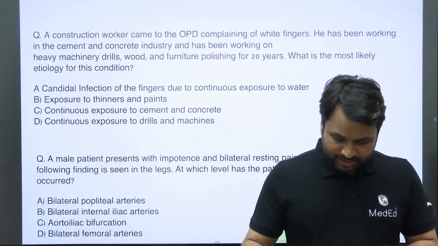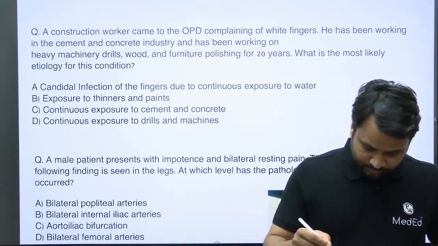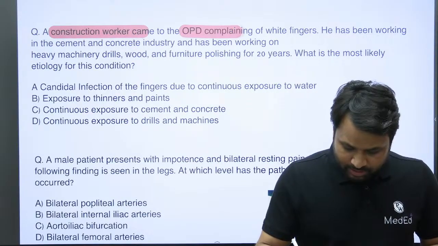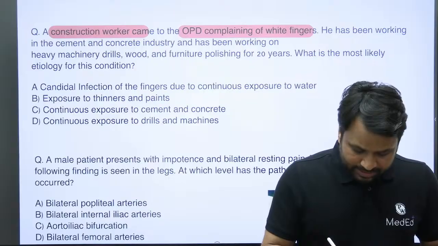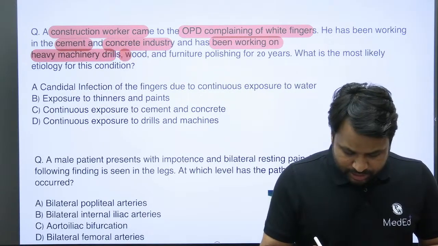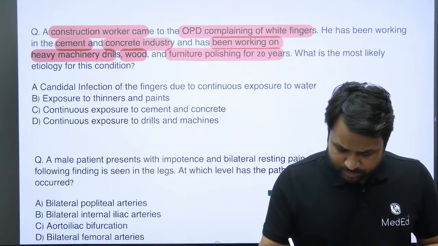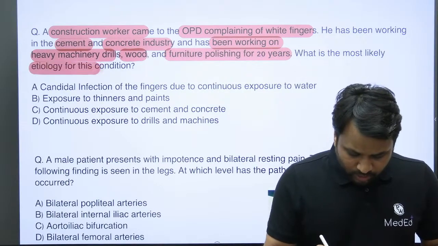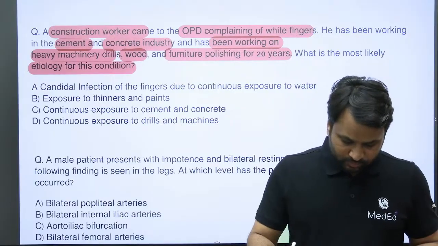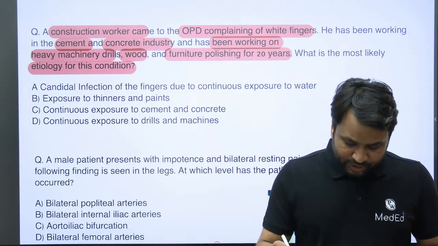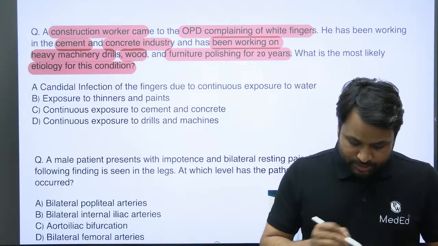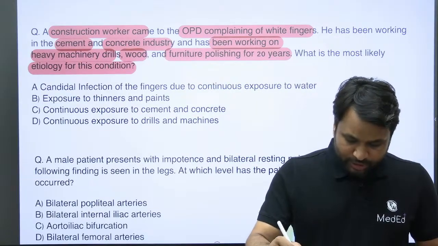What is the next question which is going to be present? A construction worker came to the OPD complaining about white fingers. He has been working in the cement and concrete industry, working on heavy machinery, drills, woods and furnishing polish for 20 years. Which is the most likely etiology of this condition? Is it candidal infection of the finger, exposure to water, exposure to thinners and paints, continuous exposure to cement or concrete, or exposure to drills and machines?